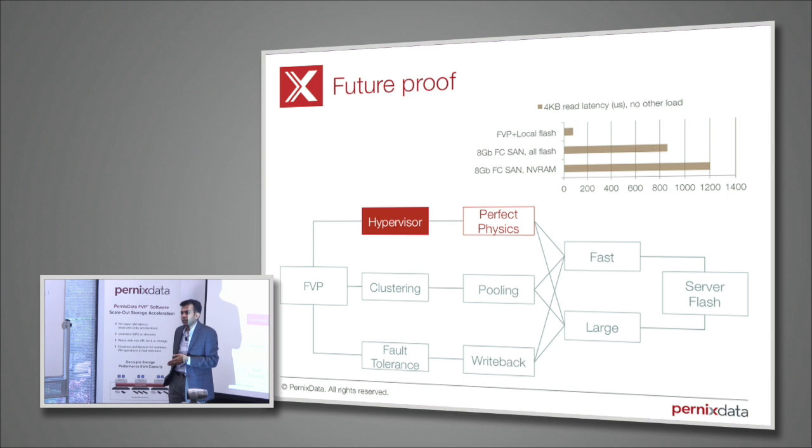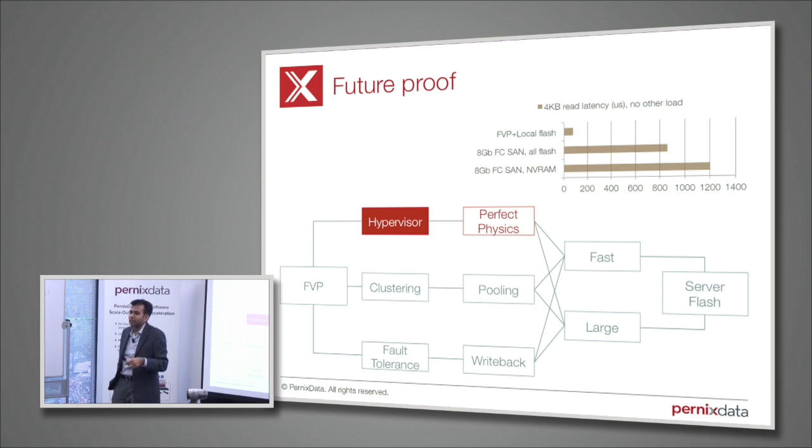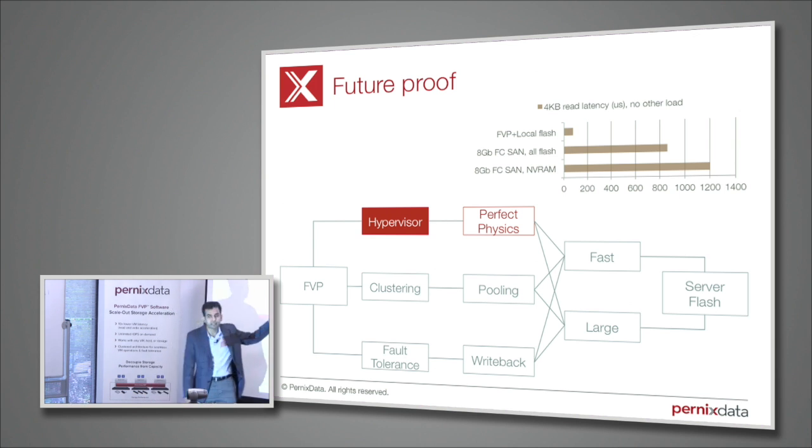Now, I'm fully aware of the fact that there are many vendors who will tell you that, well, if you're going to throw a flash device on the storage side with a fast enough network, i.e. a 10 gig network, you can drive 100,000 IOPS. And that's fine. I never talked about IOPS, I talked about latencies. By involving more components, i.e. the HBA, the network, the storage processor, you can talk about IOPS till the cows come home, but you can never talk about the latency ever being lower. And it is the latency that matters.